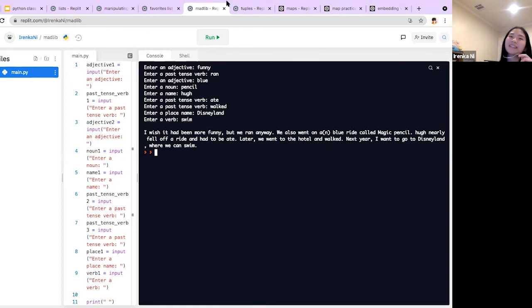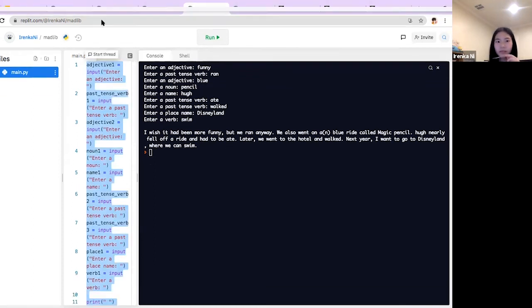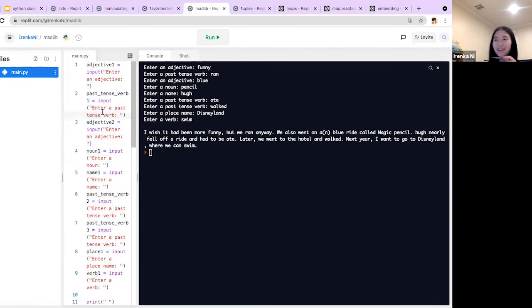I can put my code in chat as an example if you want to see it, or if you want to play with it by yourselves, you can do that. If you want it, I can private chat my code to you. Let me do that right now. Also, this code is kind of long because there are a lot of variables. If anyone wants the code, let me know. I'll put the instructions back up.